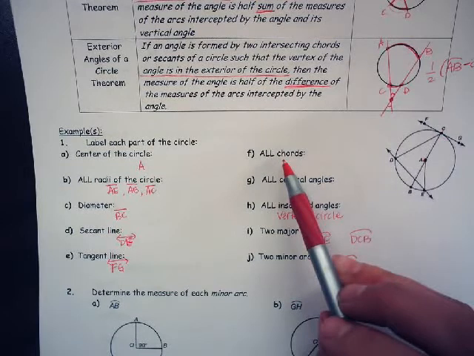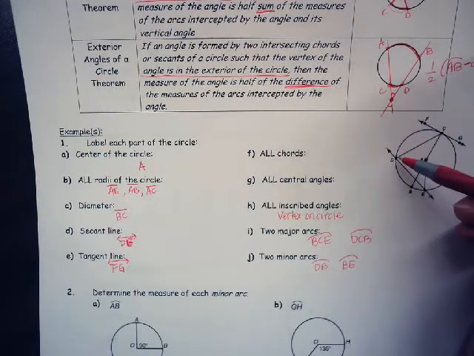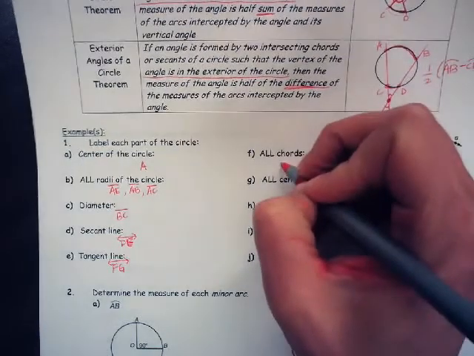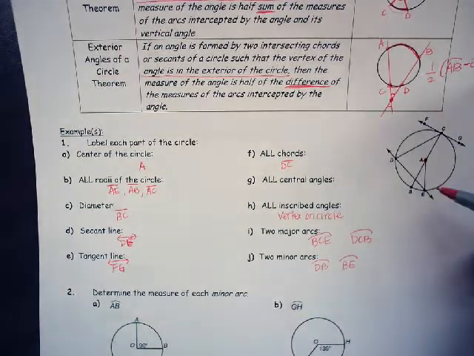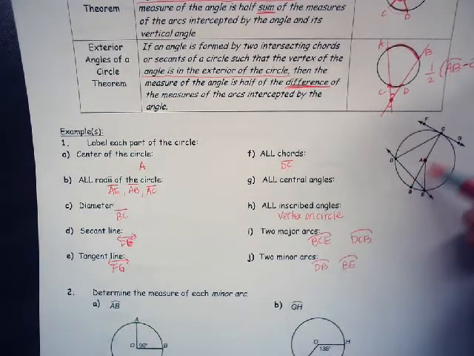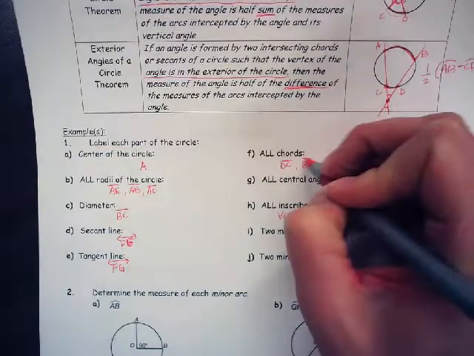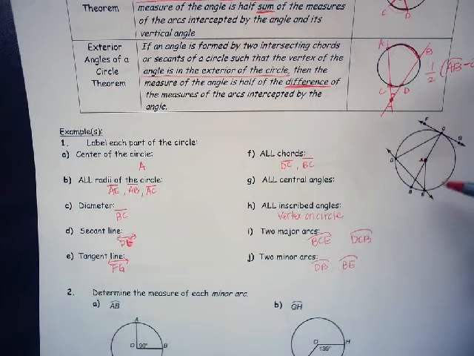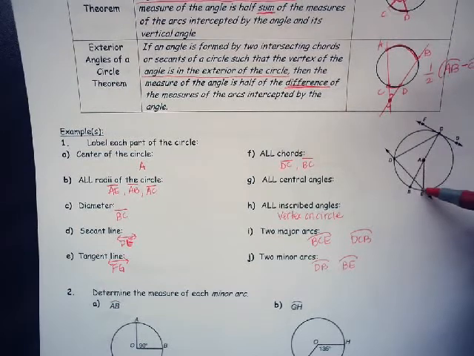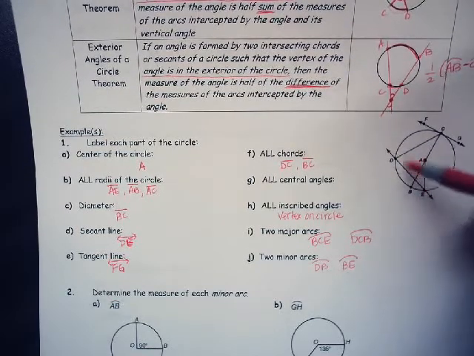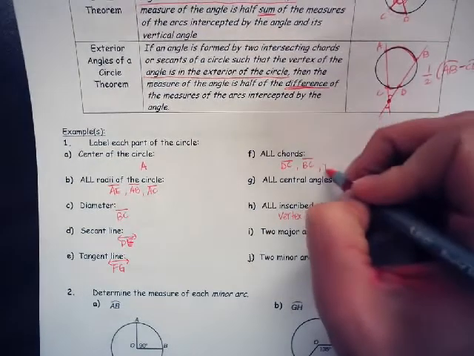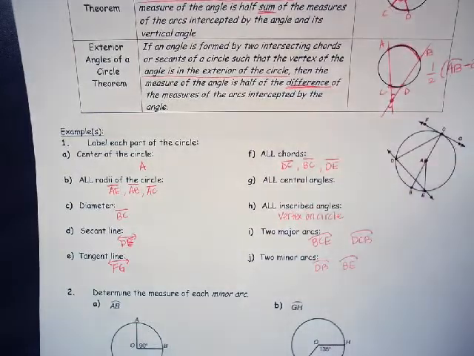All chords. So a chord is where its endpoints are 2 points on the circle. So I could say D and C would be a chord. I would say that B and C is a chord. That was also the diameter, if you remember. And from the definition, a diameter is a chord. So 2 endpoints on the circle. Do you see any others? Let's see. D and E. It is part of the secant line, but this section right here, D to E, would be a chord. So we call it DE is the chord.